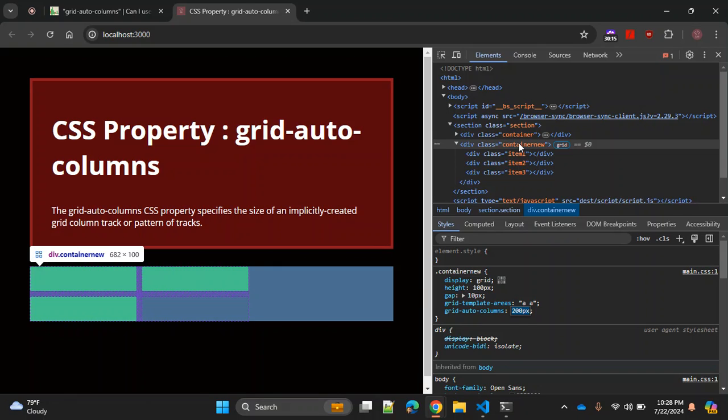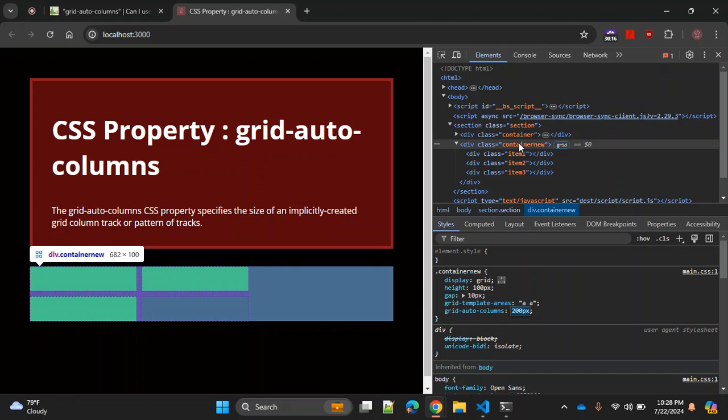So this CSS property is really useful when you need to set a grid column size. You might have multiple columns and you need to set not the width but the size of the grid column. You can use grid-auto-columns for that.